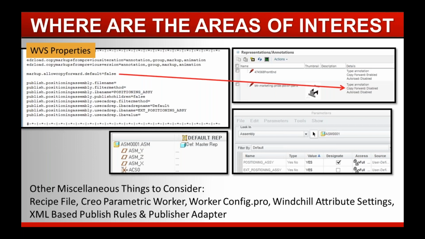So where are the areas of interest when you look at this? I think this is an important topic here on the upper left. I have given you some settings here for the WVS properties. There's really two areas of the WVS properties. I've deleted all the settings out except for these. These highlighted ones are important to me right now and to what users are probably going to do.